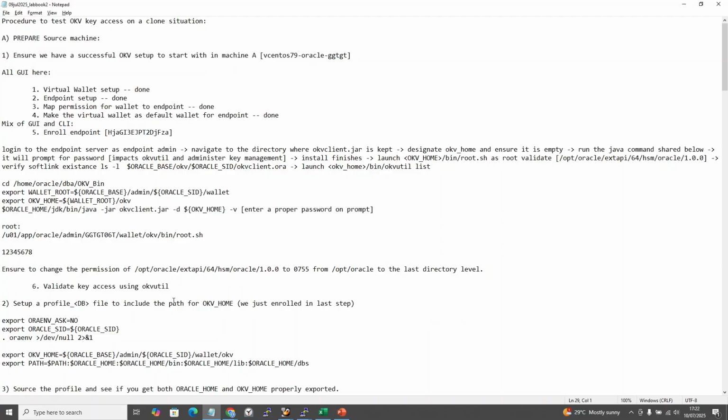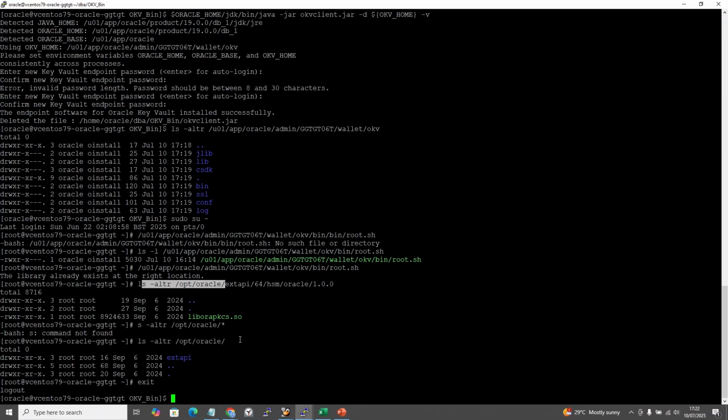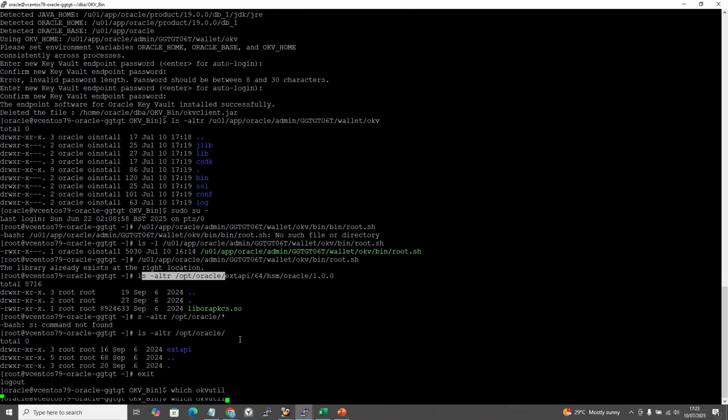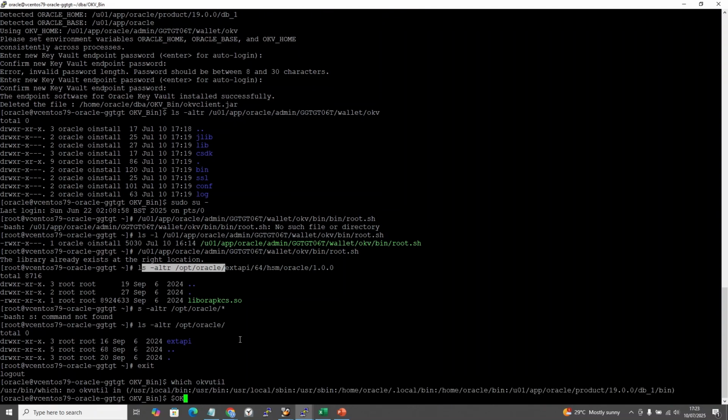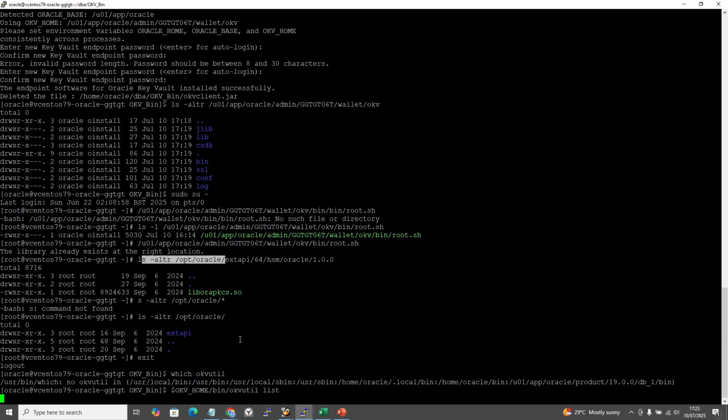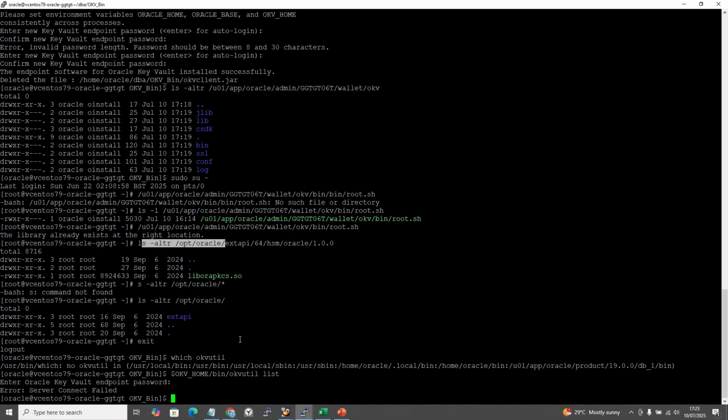So validate the key access using OKV util. Now let's launch our OKV util. Which OKV util? I don't think I will have it launching properly, but OKV home slash bin slash okv util hyphen list should prompt you for the password. Server connection failed.